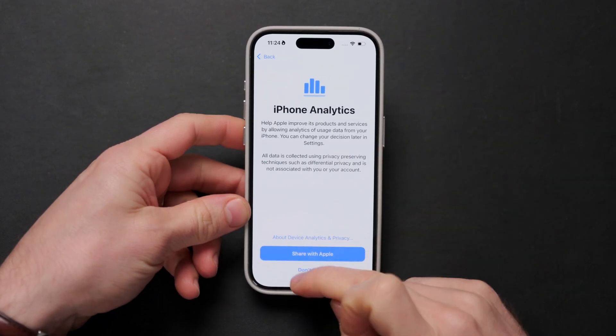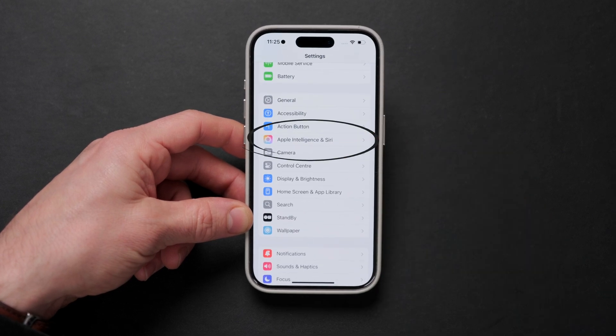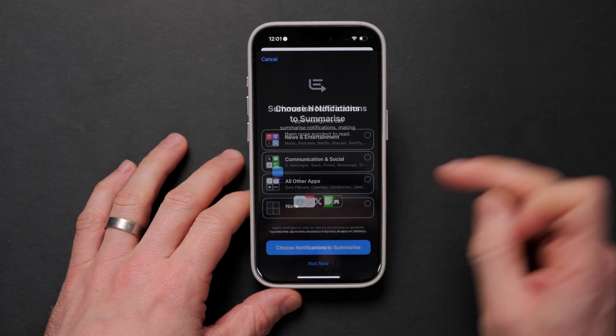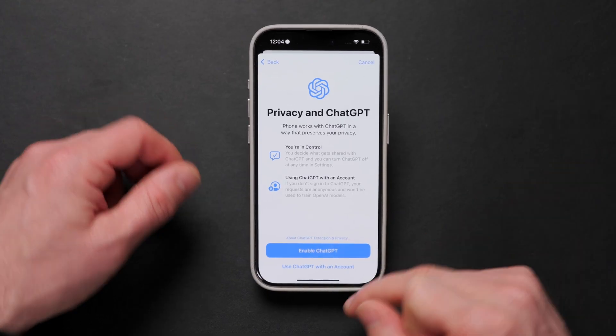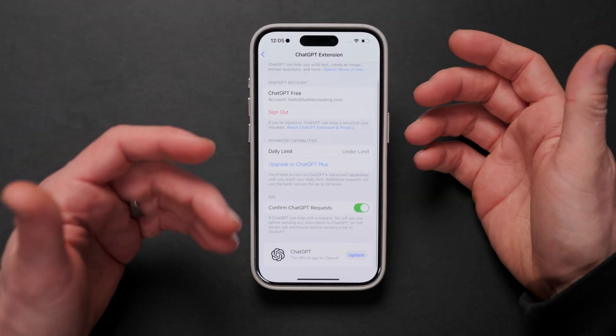Once it's updated, it will say hello — software update is complete. Once you've turned it on, you can press to set it up right now. If you've already updated, go into Settings, and if you scroll down past General, you should see Apple Intelligence and Siri. Click on that and turn on Apple Intelligence — none of your data gets shared with anyone. It'll tell you what it will do: summarize notifications and more. You've got all the options within the menu, including going down to ChatGPT. I'm going to enable it and sign in with my account — and now I have all the options within ChatGPT directly on the system.